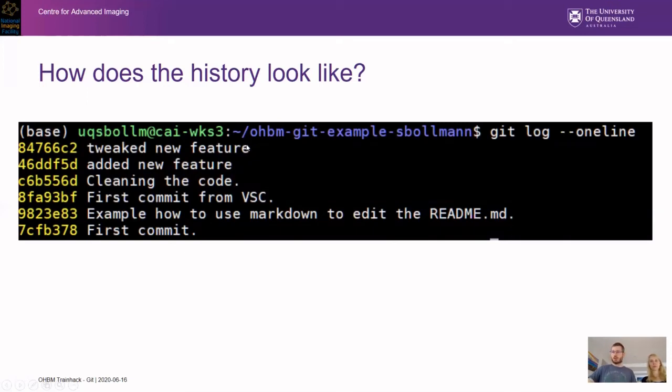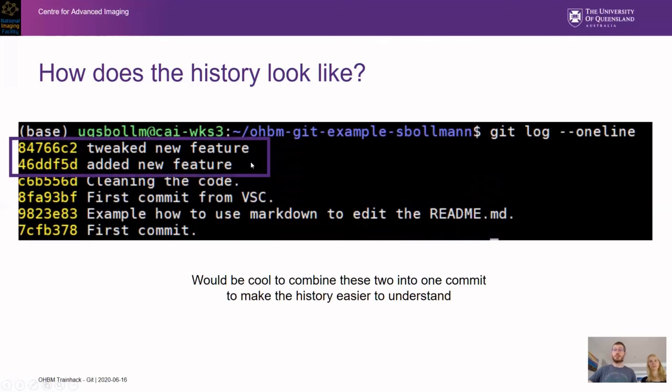Now, if I would merge this back to the master branch, it would be not so cool because I needed 2 lines to do a simple thing. And very often I need more than 2 lines to do a simple thing. So it becomes very cumbersome for the people in the master project, because suddenly there are 10 messages of me trying to do something and fixing typos. So it would be really cool if we combine these two into one thing to make it easier for the rest of the team to understand what I actually did.